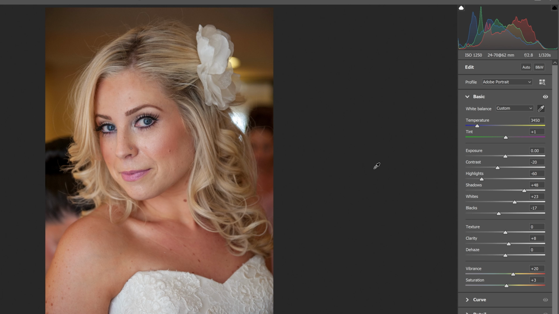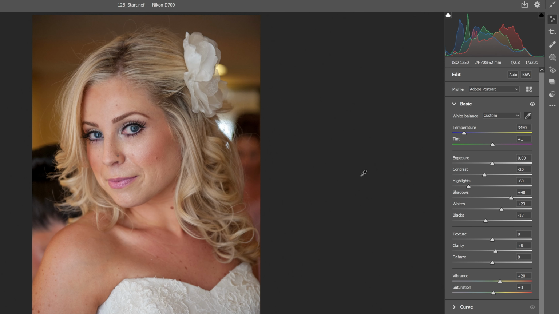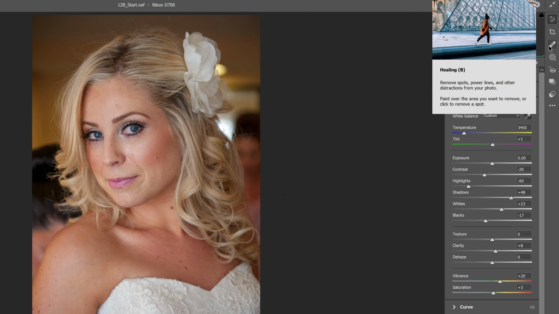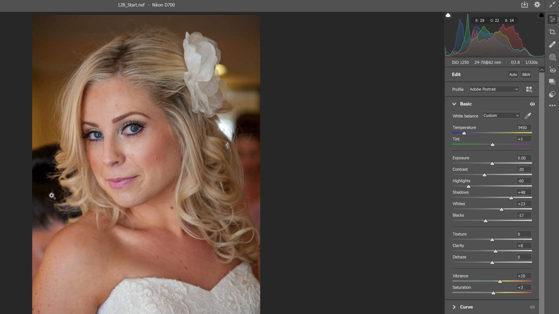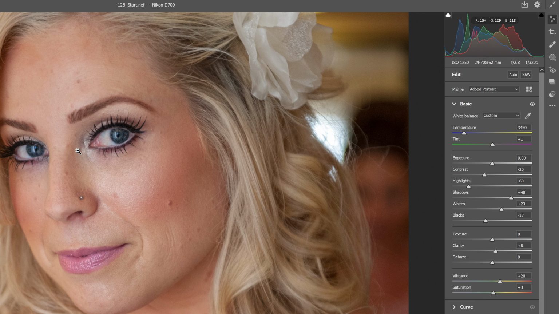Now we're going to use the Content Aware Remove tool to correct blemishes. In the toolbar up on the right side, we're going to click the Band-Aid tool, which is the healing icon. Underneath our histogram now are the options of the healing tools. We're going to make sure that the content aware remove option is on and selected. We'll zoom into 100% to see pixel for pixel.